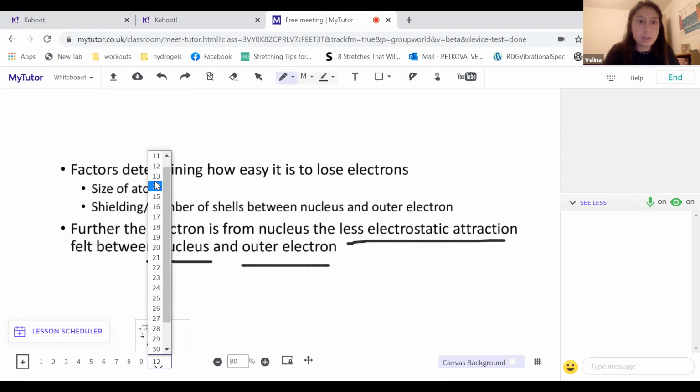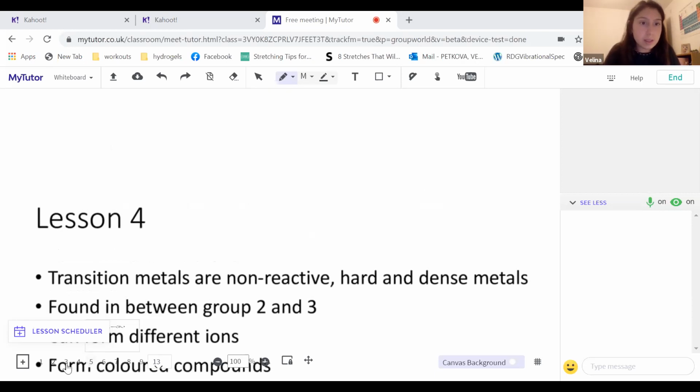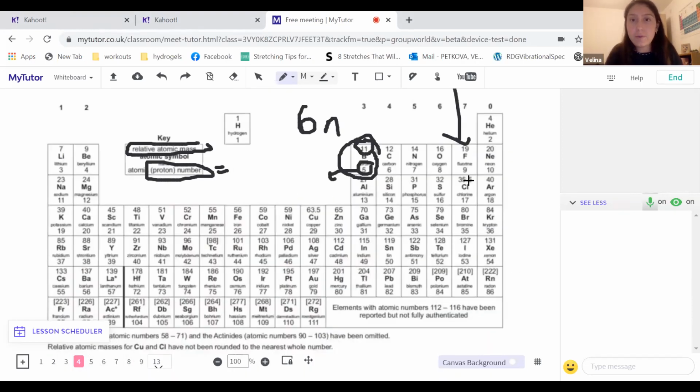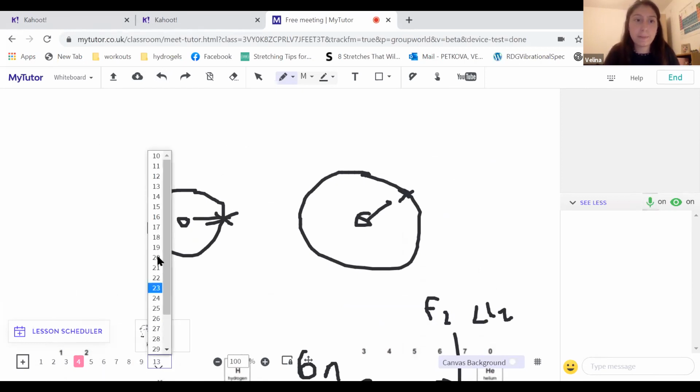Okay. So let's quickly recap lesson 4 then. Yes, what do you mean by the size of the atom? Let's go back to our periodic table. If we look at oxygen, this atom is going to be a lot smaller than our sulfur atom. When you've got a larger atom, your electron is much further from the nucleus than if you had a smaller atom. If the nucleus is here, our electron is much further in this case than in this case, so there's a weaker attraction.